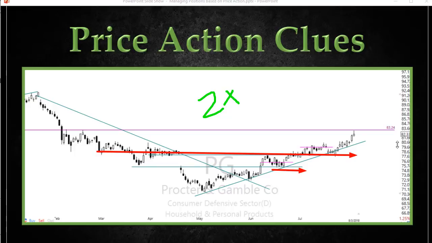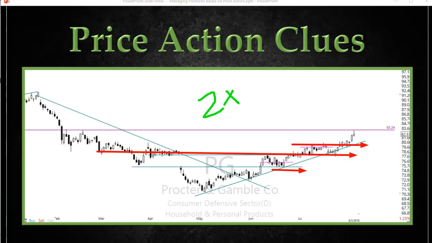But the next thing I'm going to tell you is if you're in this trade as an option trade and the stock moves up into that resistance area, you need to be thinking about how you're going to manage that trade if this is the end of the run, if it's over. And that's why I like to do things like selling call options against the trade up here, getting that call option sold to hedge the position.